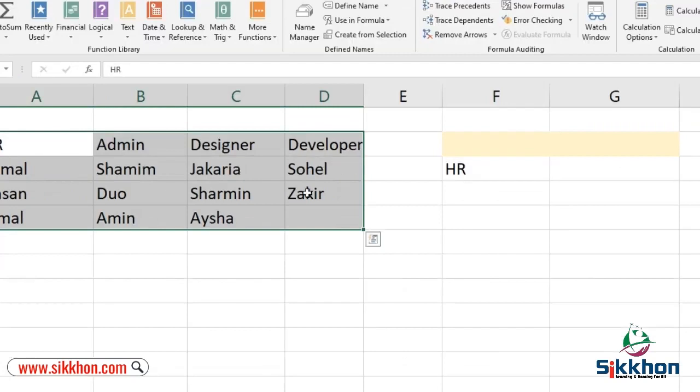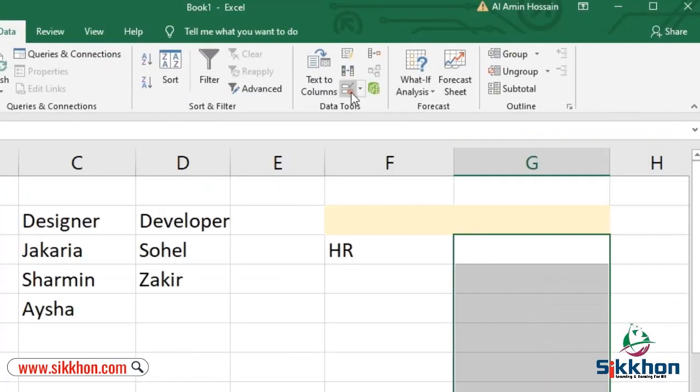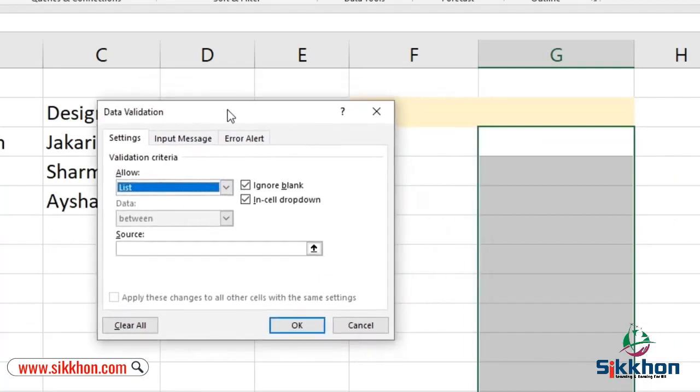So let us understand this. We selected this. Now let us press all this empty area. We will work with data validation and we will select this as we did in listing. After this, let's go to data and then data validation. After this, click on list. But this time there will be no selection of list.